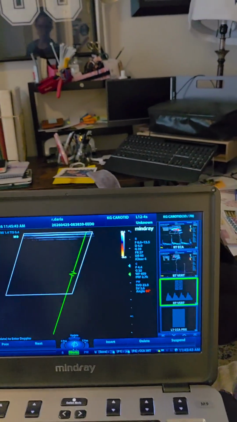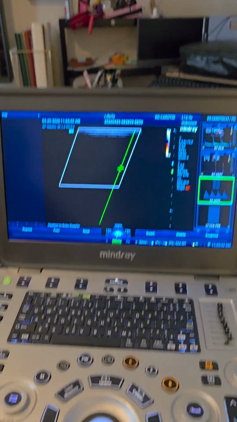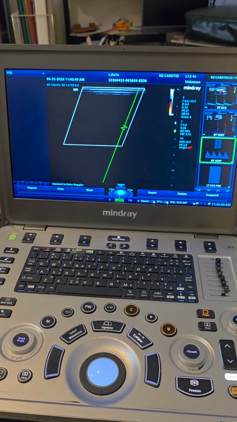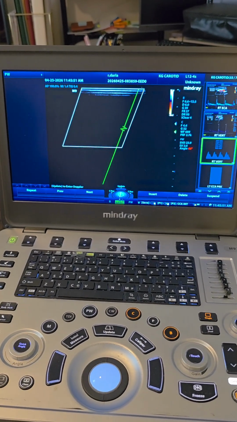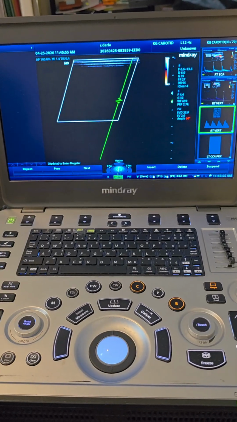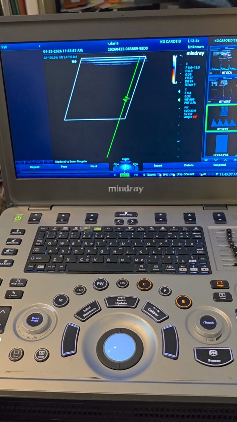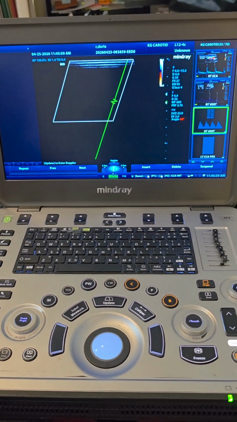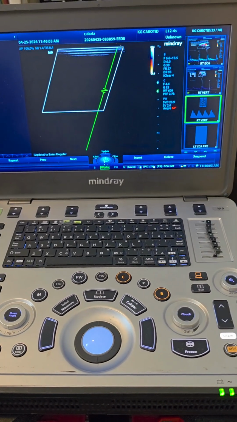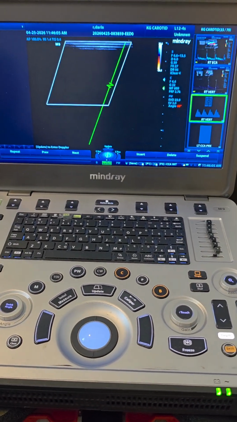Now keep in mind too, depending on where you're at, most of the time, as far as our protocol for transferring purposes, we are going to be doing stills on your color unless your doctor requests otherwise or the facility that you're at is wanting otherwise. But if you're just going into a general cardiac facility, we're typically going to do stills to save on the transferring file size. And if you've got any questions about that, just let me know.